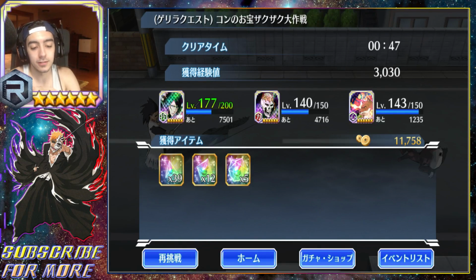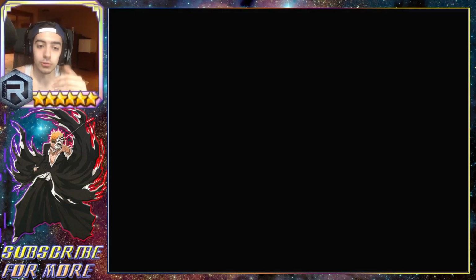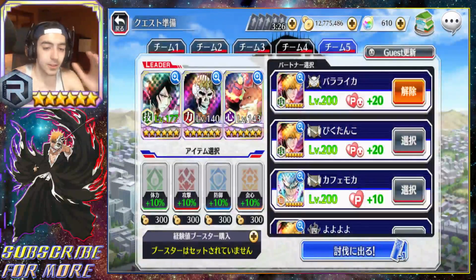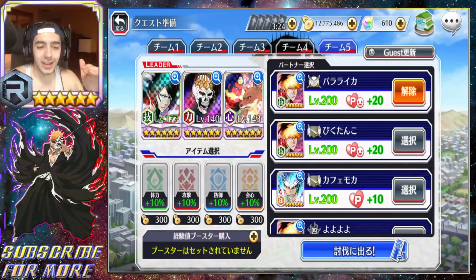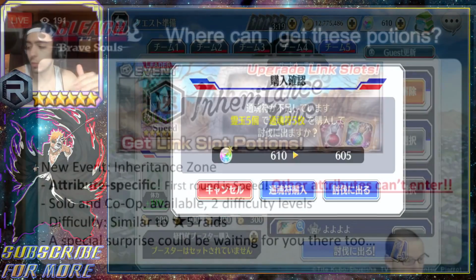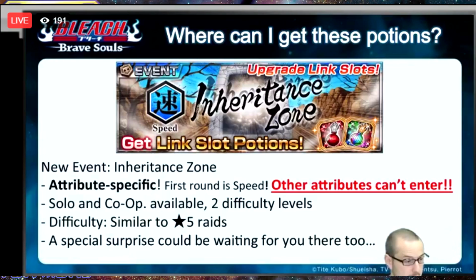The next part, guys, is a little trippy as well. So where can you get these potions? There's a new raid coming out called the Inheritance Zone. It's an upgrade link slot zone, and I guess it comes out either as one attribute a week or once a day. I don't know if it's going to be once a week, or once a day, similar to the powders.